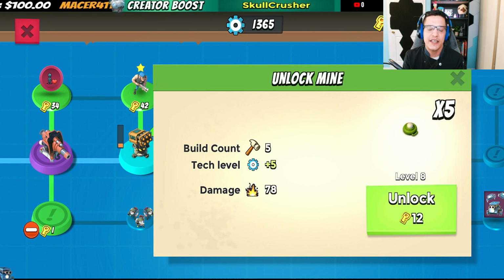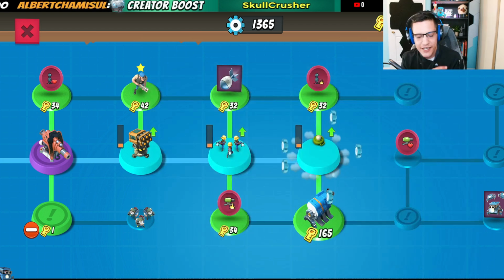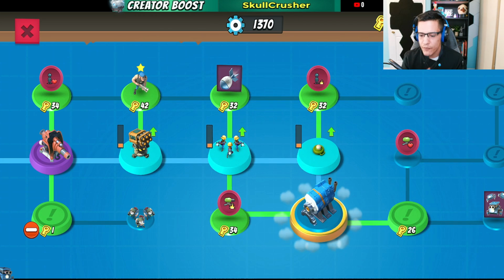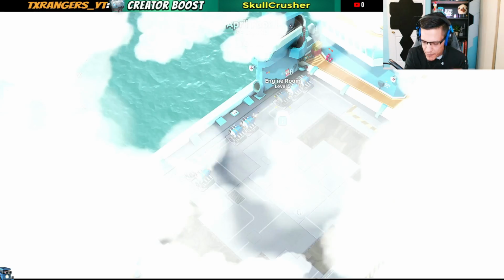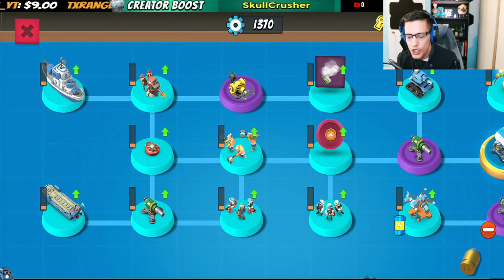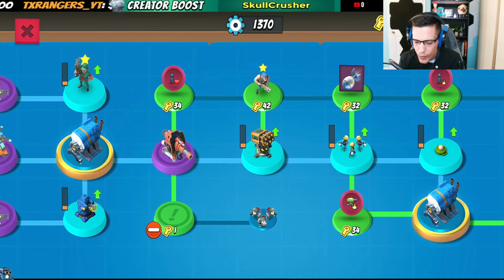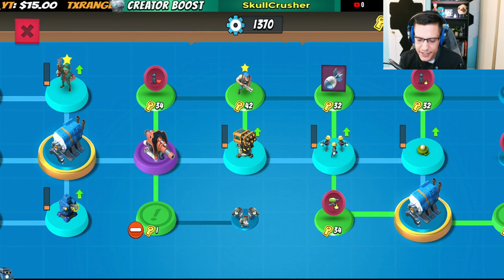I love how they're making the keys kind of reflect the node that you're unlocking. The better the node, the more keys you're going to be paying. So 12 keys there in 6 engine room to unlock mines, and then of course 7 engine rooms. That's our beeline. That's our main path from 6 ER to 7 engine room gameplay. But we got a lot of other goodies tucked away there in 6 engine room. Again, we're going to pay our penalty to unlock our bombardiers here.